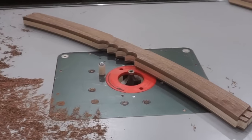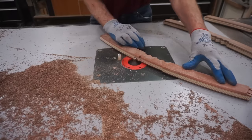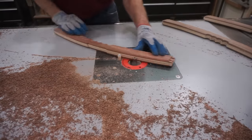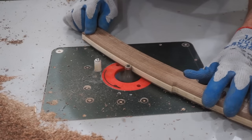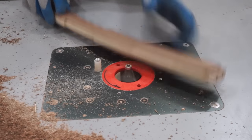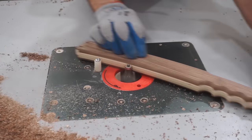After running the initial profile pass on all the edges of all three handles, I use the app to raise the bit another 1/16 of an inch for a second pass as I sneak up on the finished profile for the handles. After completing the second pass on all three handles, I bump the bit up another 1/32 of an inch and do a test section on one of the handles to finish sneaking up on the final height setting for the bit to complete the thumbnail profile that I'm after.